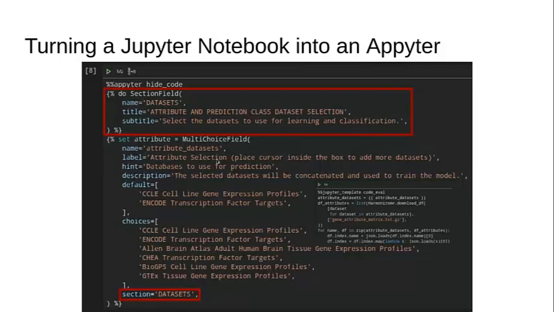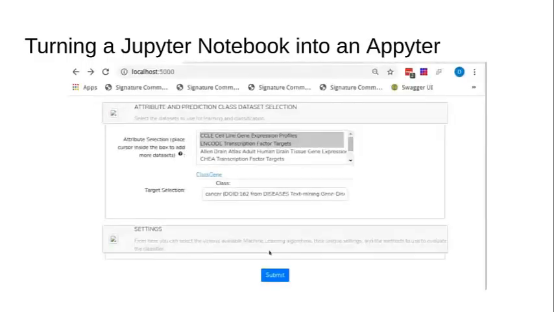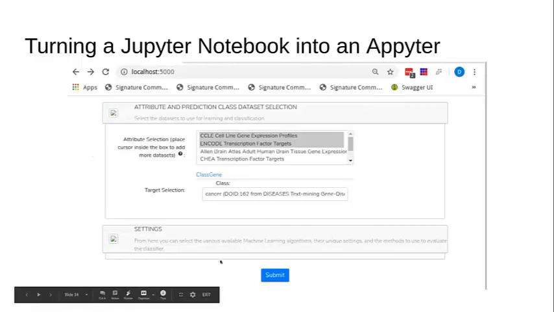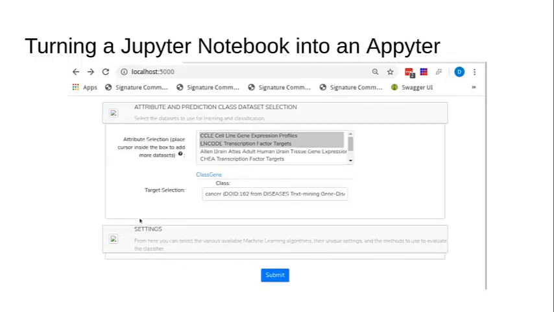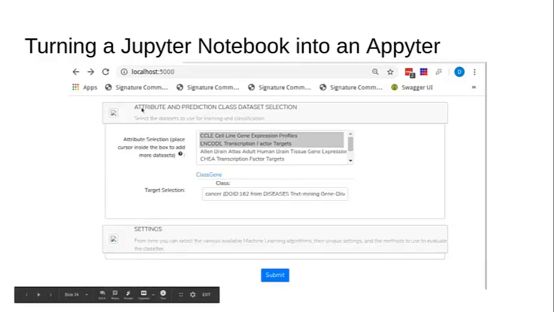And then we just substitute the attribute data sets here into the field here. So once we've done that, we get our different sections. I added another section settings here, which we'll address shortly.